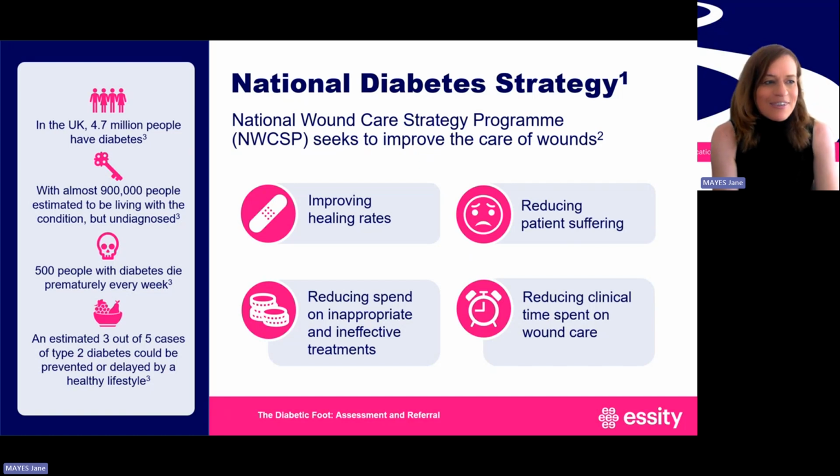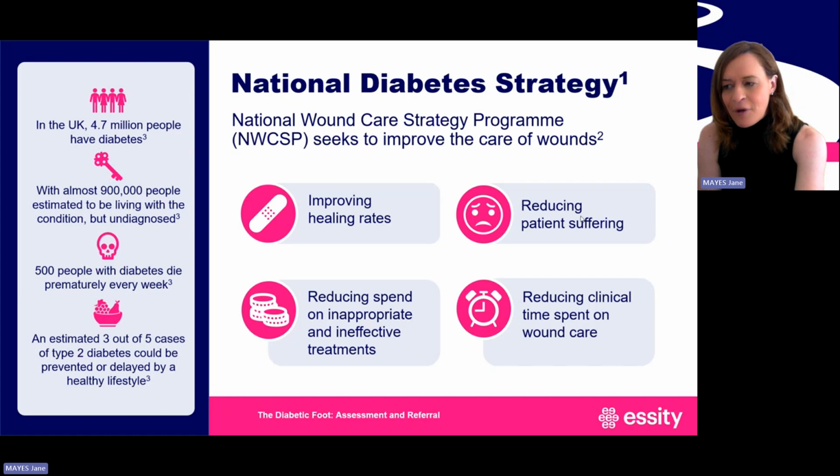So looking at some of these startling facts around diabetes and those patients, there's lots of patients, 4.7 million people with diabetes, and, of those patients, 500 people with diabetes die per week. So it's a huge health economic burden. But from a mortality, morbidity perspective, the condition we know has great risks and carries great risks.